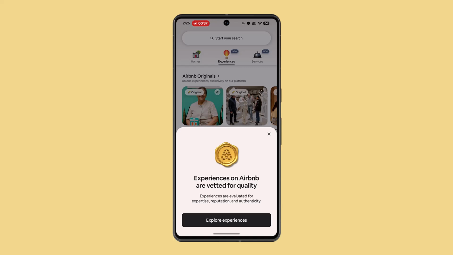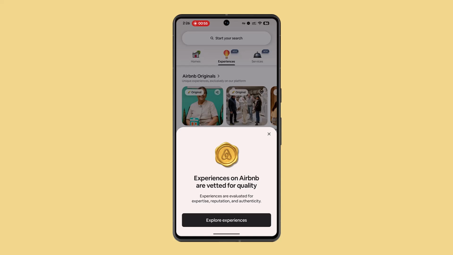Use filters to narrow down your options by category: food and drink, art and design, outdoors, duration, or language as well. Next, you could look through the available experiences. Each listing includes a detailed description, the host profile, photos, guest reviews, location details, and requirements as well.